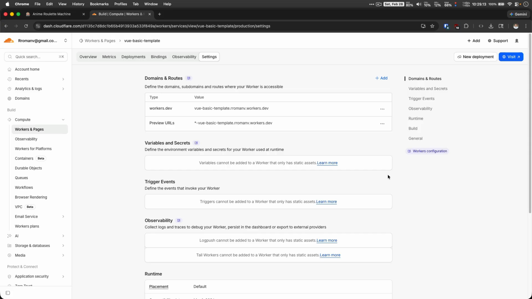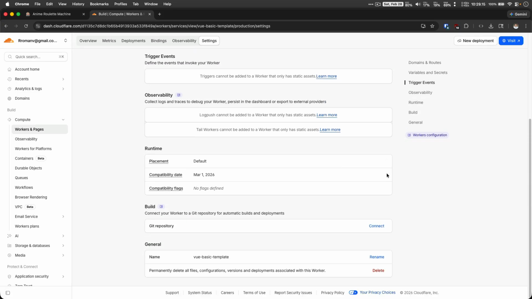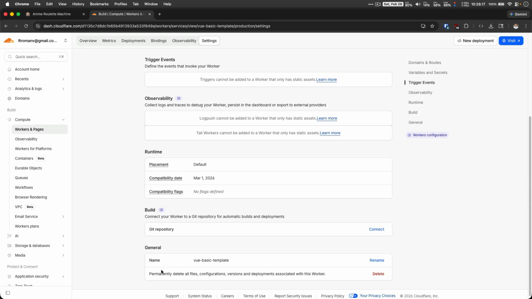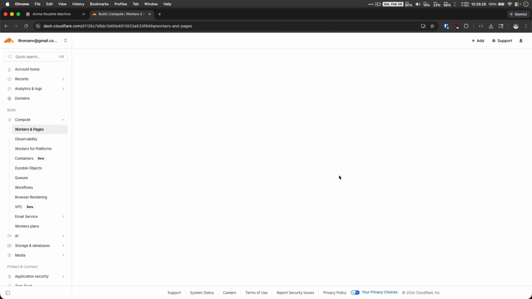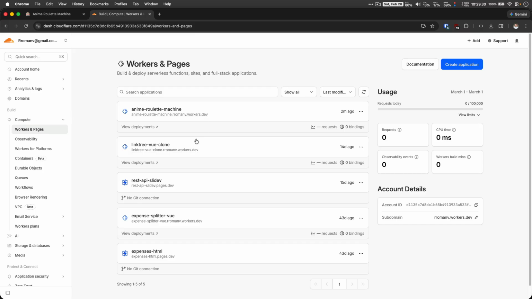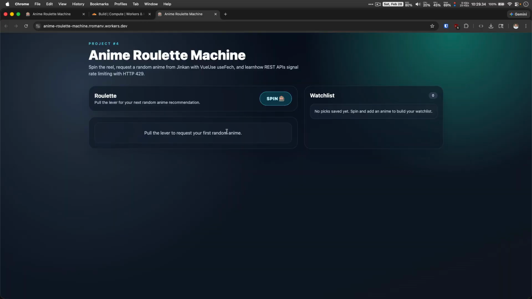This changed since the last time that I came in. Here, general, prevent the delete all files. So I type the name. I don't need to have the Vue basic template. I just do a cleanup. And now I just have the rest of the elements that I needed. So here's my visit, and this is actually working.